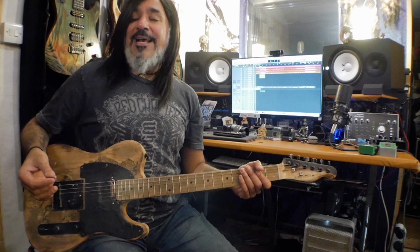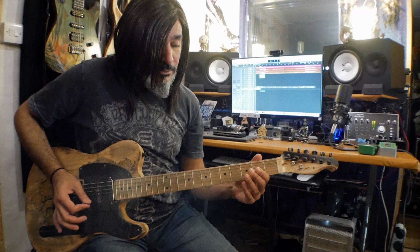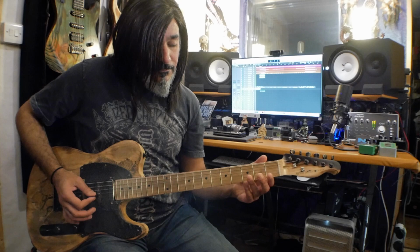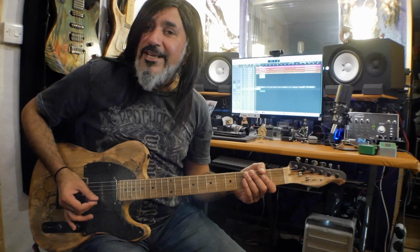All right, after I do that, what I'm going to do is play the third fret of the B string and then pull off to the open B string. That's my opening move. The two open strings, the E and the B. And then the third fret of the B pulling off to the open B. So when I play that together. Beautiful lick. Love that.